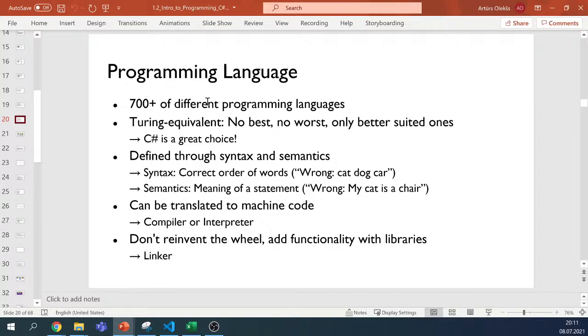Sometimes I hear from people, what's the best programming language? Sometimes people ask what's the best programming language to start with. Maybe the second question is more relevant. The first one is not relevant at all, because there are no best or worst programming languages, that's for sure. Different programming languages are used for different environments.